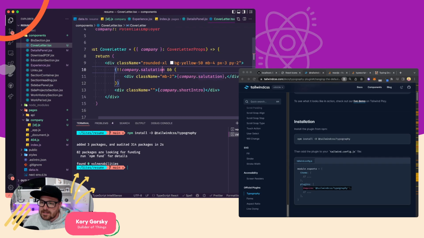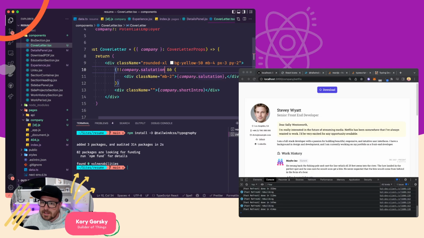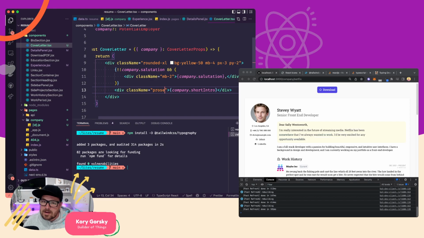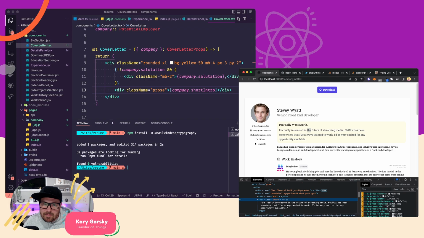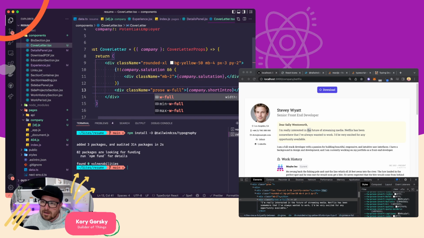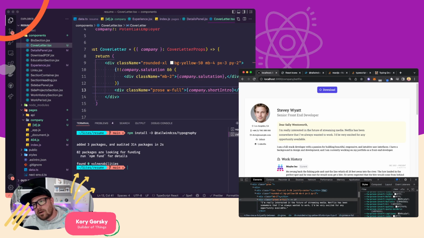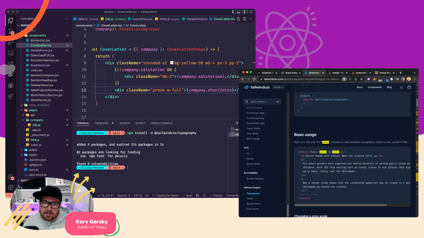And then that should give us access to prose, which should just make this look a little nicer. Let's just see what that looks like. I mean, it's definitely doing something, but I'm not loving what it's doing. Maybe we need to just make this width full. Will that change it? Maybe Prose XL. Let's see what the options are here.